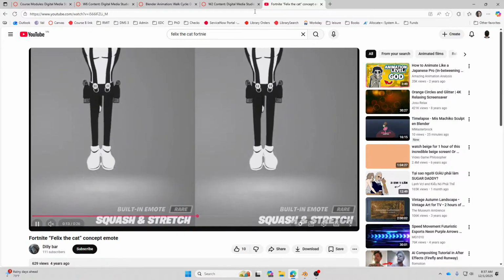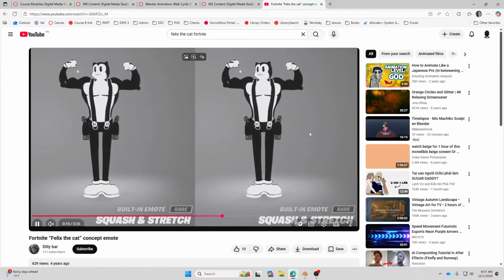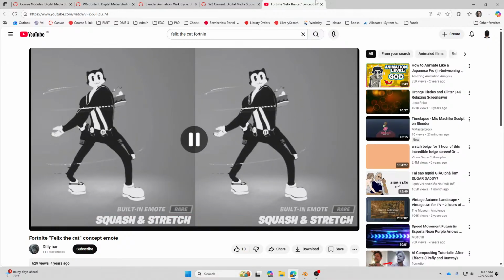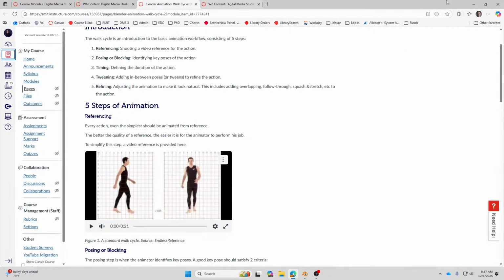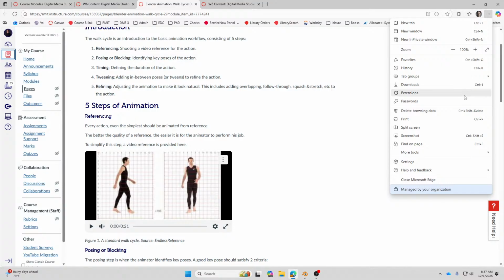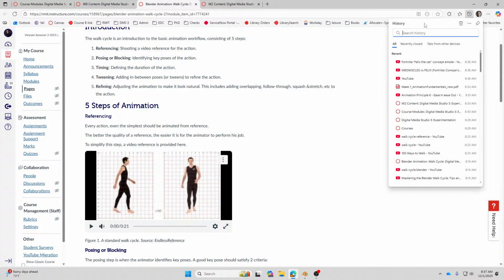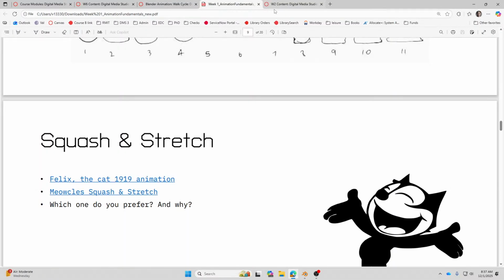Okay, so this is squash and stretch. Alright, so later on we're going to do a little bit of that trick. For now I'm just going to walk you through all of this.